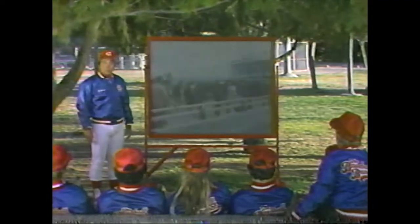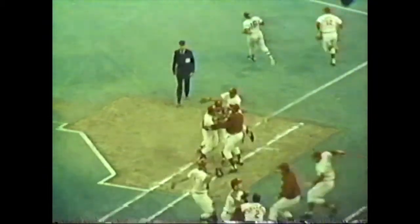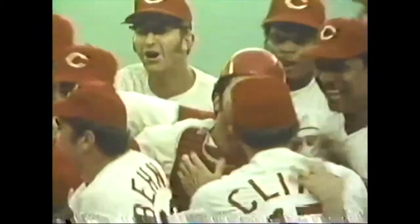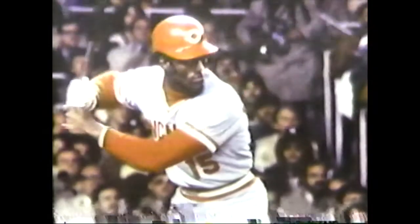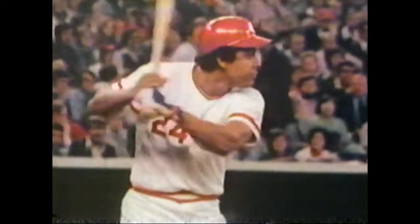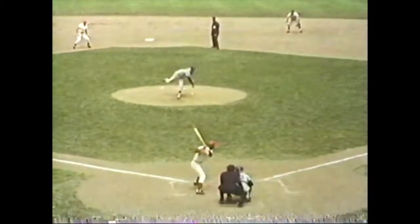Sam, it would be my great pleasure. Well, Bunch, I guess you could say my teammates and I started up the engine on our Big Red Machine when we won the National League pennant in 1970. Although we lost the series to the Baltimore Orioles in five games that year, we began a decade of dominance that saw us win six division titles, four National League championships, and two World Series. The first was in 1975 when we beat the Boston Red Sox in a memorable seven-game series. And a year later, we swept the New York Yankees and yours truly was named the series MVP. Of course, I couldn't have done it without the help of my teammates like Pete Rose, George Foster, Tony Perez, Dave Concepcion, and our guest today, Joe Morgan. Together, we made up a team of powerful and dominant hitters known as the Big Red Machine as we ran over the opposition throughout the 1970s.